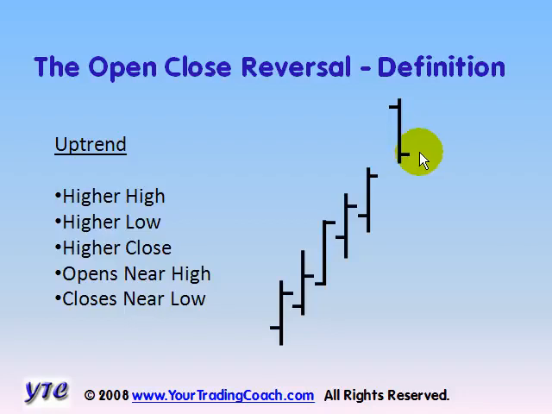That's it, simple. Now you might note that for the price to be opening near the high and closing near the low, but still closing higher than the previous close, it actually requires a bit of a gap up at the open. This therefore means that you're not as likely to get this type of reversal pattern in continuous markets or intraday markets, unless they're fairly illiquid or maybe there's some form of volatile news release. So this pattern is more for you longer term traders, for example stock traders on daily charts.